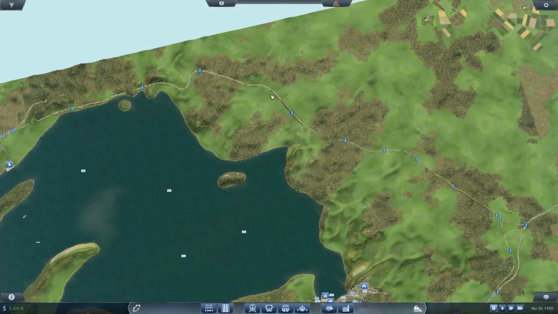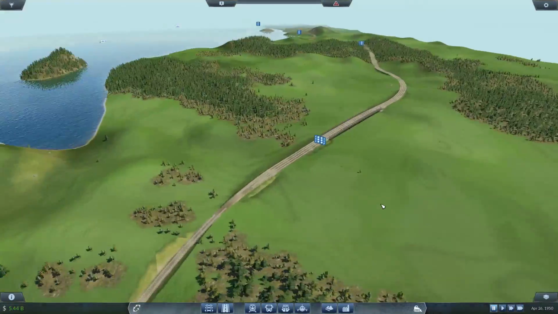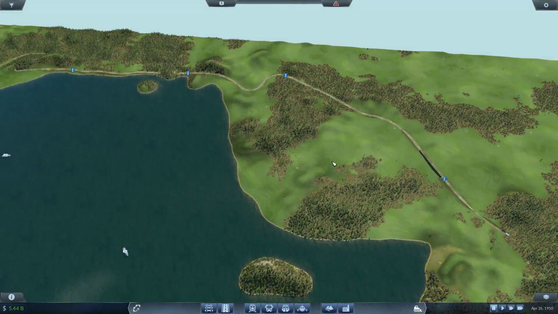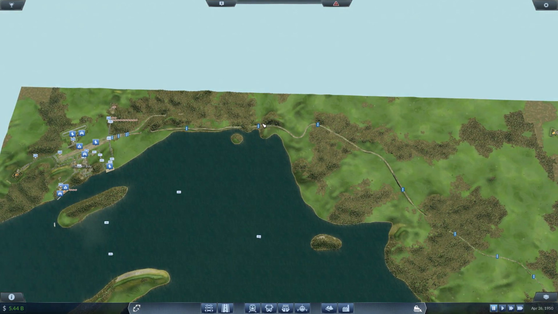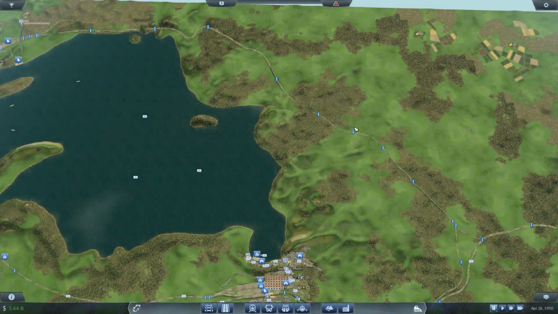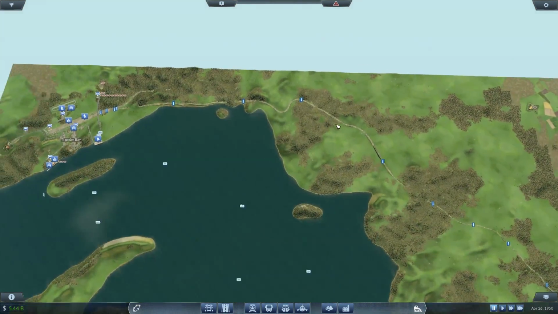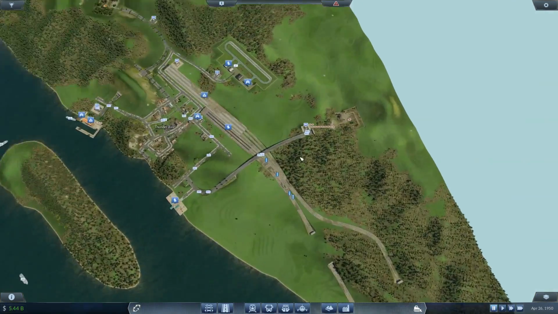Probably should not have... I think this signaling should be okay. I might not need that one. I have a feeling that one there is not needed, because that's now 4-track and at this point is 2-track. So we'll see. We will see.